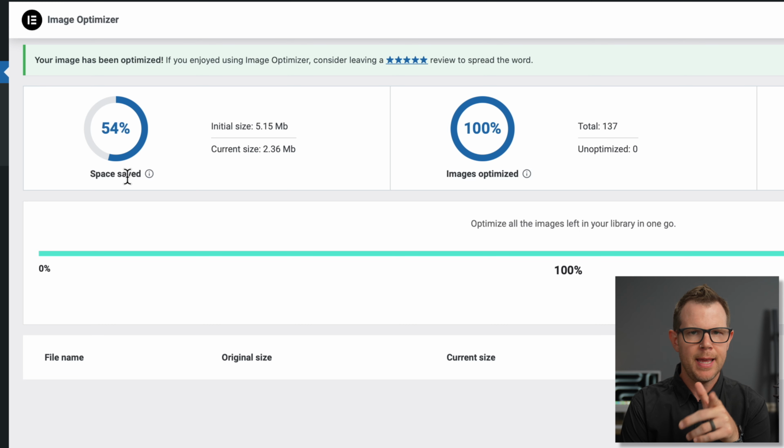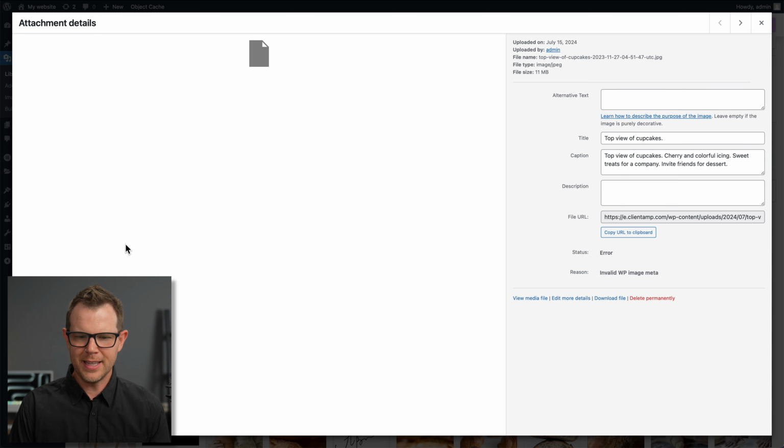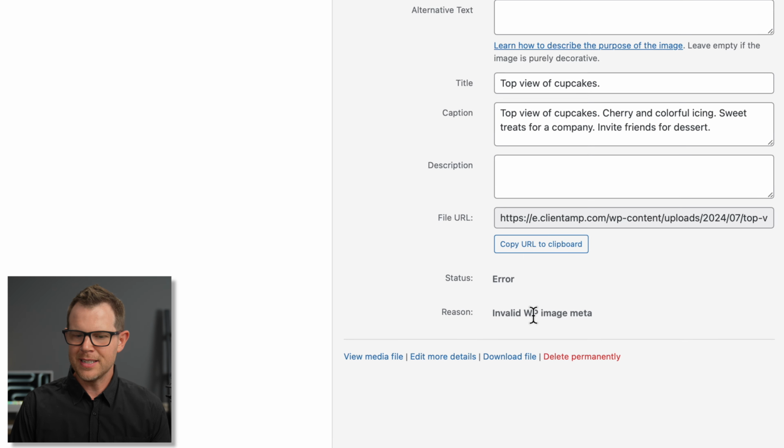Now we'll do a speed test in a second here, but there might be one thing that stands out to you, like, hey Dave, remember that image you uploaded? It was 11 megabytes. How come the initial size was 5? And the real reason behind that is the file actually didn't even upload properly to my website. Check it out. Here's the image and it displays, but check it out. If I click on it, it actually says invalid WP image meta. It's because this image was actually too big to even display the metadata. So I'm just gonna delete the file altogether, and we'll try again with a slightly tweaked version of this file that I can at least get to upload properly.